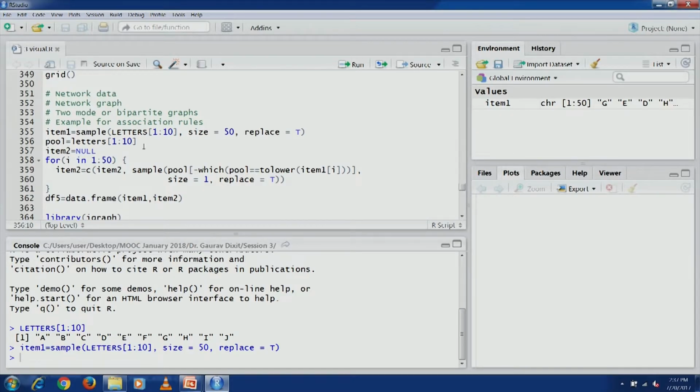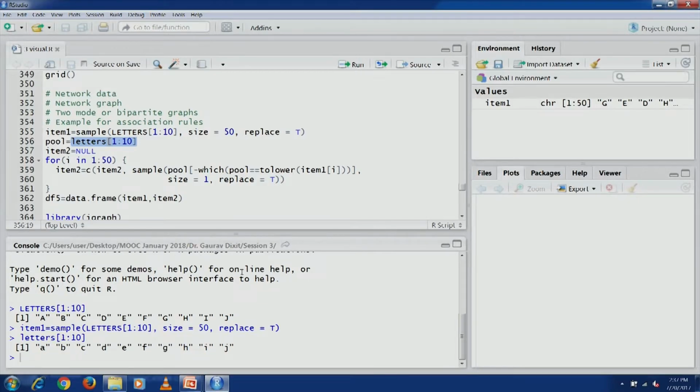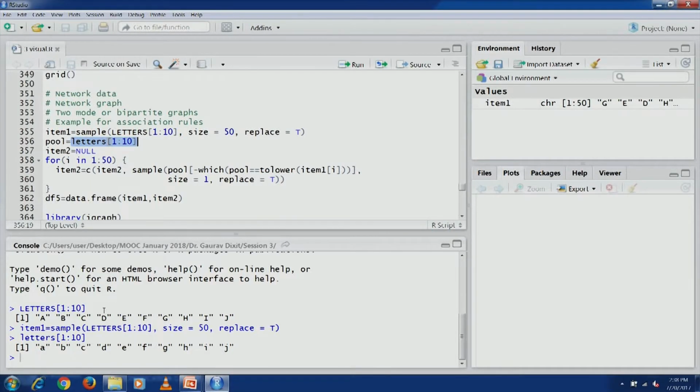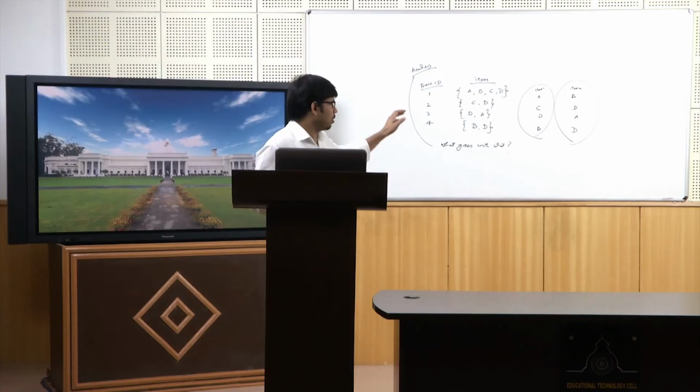Now the second one is, because the number of items is the same, we are using the same items, but in lower case. This is mainly for coding purposes. Otherwise, whether the item is represented in uppercase or lowercase, they both mean the same item. It's just that we want to differentiate between what was purchased first and what was purchased along with that first item. So here we are trying to create a data set where if an item has been purchased first, it should not be repeated, because there could be multiple quantities.